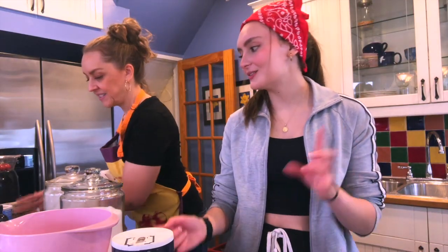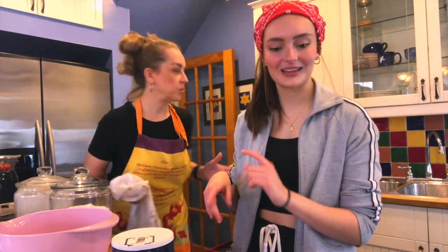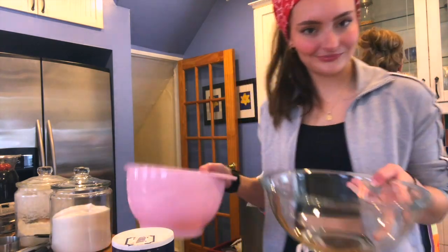Double the recipe, so we're gonna do round two. Because we don't have a big enough bowl. Yeah, basically, we don't have a big enough bowl. This is our biggest bowl. You need to get one.